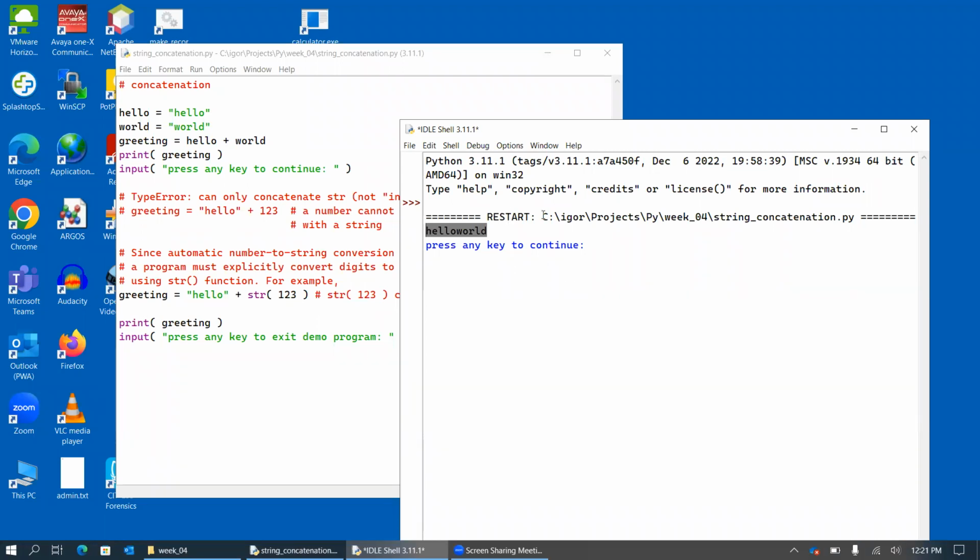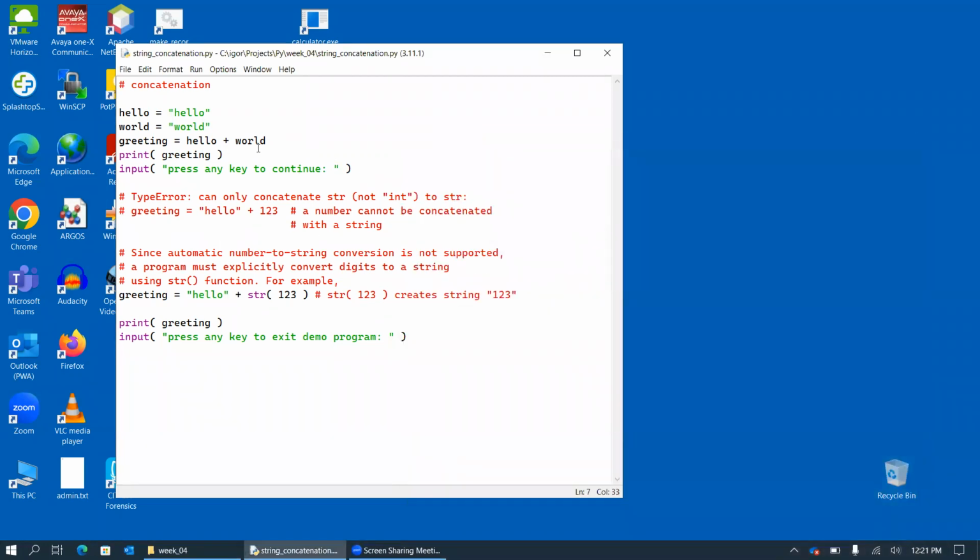So if I don't like this, let's just close this window, and if I don't like this result, I can actually do more string assembly here by adding something like a delimiter between the two words, and even add a comma here and even add something else.